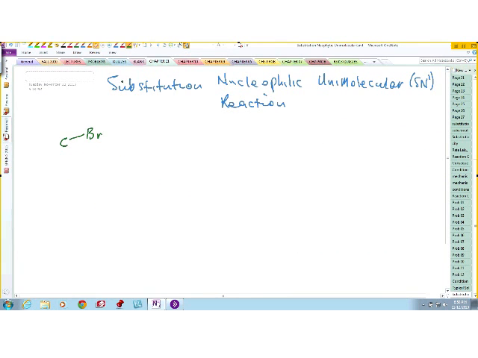What I was going to tell you: if you start an SN2 reaction with an optically active starting material, the product you get will be an optically active product, because all you've done is invert the configuration. Remember that we started with an S substrate, we ended up with an R. So if you start with an optically active substrate, you are going to get an optically active product. Now let us come back to SN1 reaction.